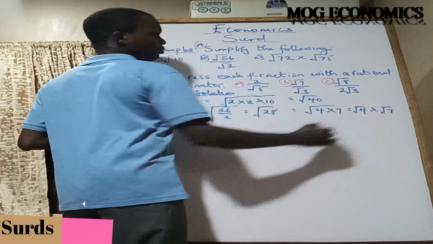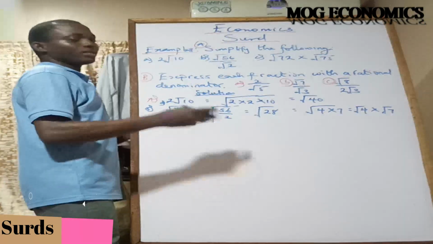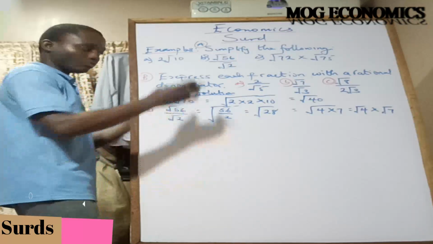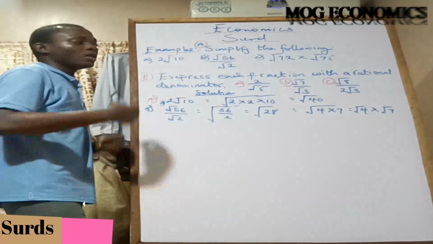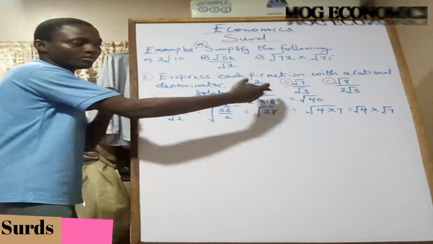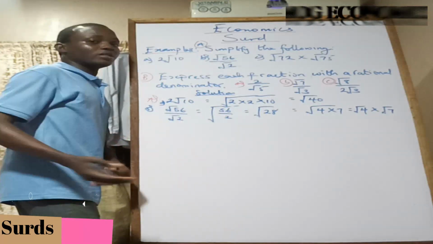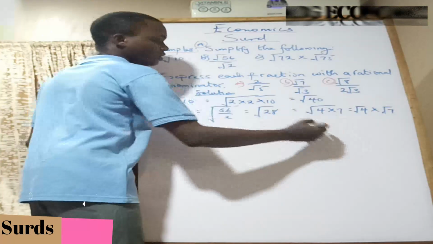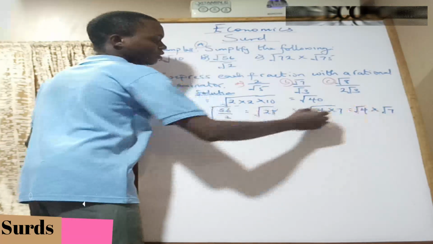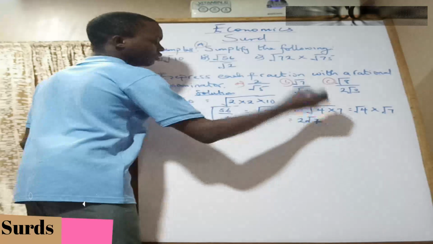I'm expanding it this way for those of us who like things broken down before we can understand them. We like mathematics being broken down into tiny bits so we can understand it. But I don't think I'll be repeating these simple things along the line anymore, because I believe you've understood it by then. So root 4 is equal to 2, then multiplied by root 7. So you are through, done.